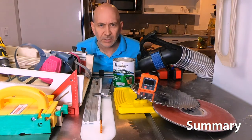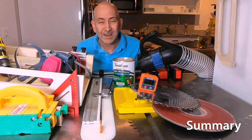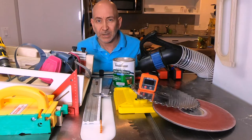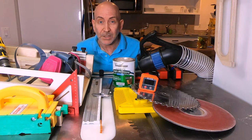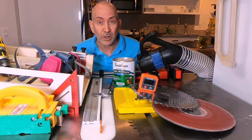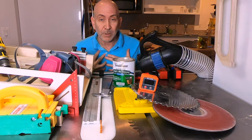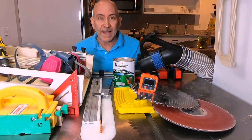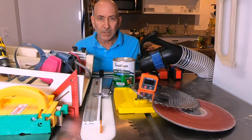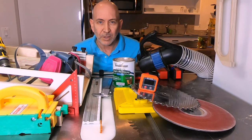Should you buy this Delta table saw? Or maybe you should get a cheaper one. Well, in the context of your hobby, woodworking, the difference between $500 and $1,000 really isn't that much. You're spending, let's say, $100 to $400 a month on your hobby, right? I spend about $400 a month. So I look at it as a monthly budgetary process and not as a single item. You think about the saw is $1,000. Well, then you've got dust collection.